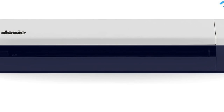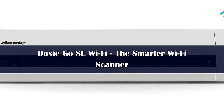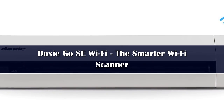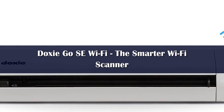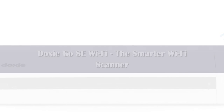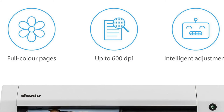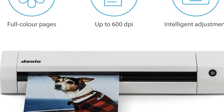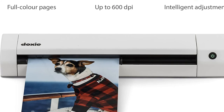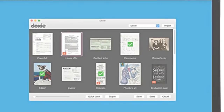Number 1: Imagine carrying a scanner in your bag that is as small as a rolled-up magazine. That's what you get when you invest in the DoxyGo SE Wi-Fi, one of the best portable scanners on the market. This sleek model is the perfect solution for those who need a color scanner that takes up minimal desk space and is travel friendly. You won't be tied down to power cords with the DoxyGo — thanks to a rechargeable battery and Wi-Fi, you're never tethered to anything.